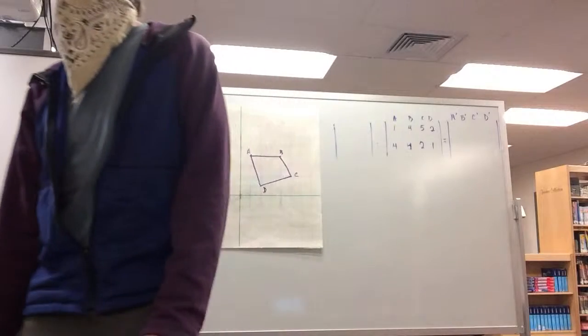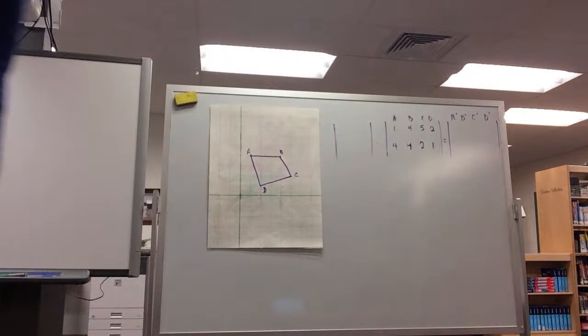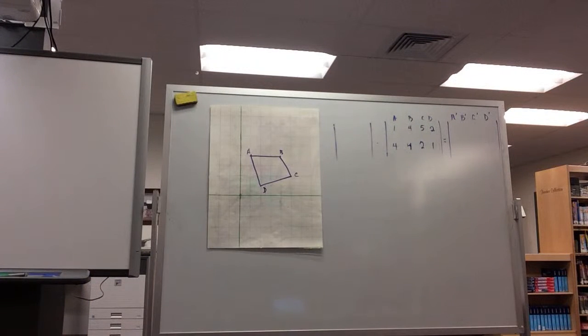And how can we reflect it? What are lines that we could obviously reflect this image over? Yep, the x or the y-axis, you could flip it over those. What's another one that you maybe remember from geometry that we reflected things over? Going over the origin, and then we called that a rotation. So that'll come along eventually, maybe Monday or so we'll do that. Today's kind of short. The y equals x line.